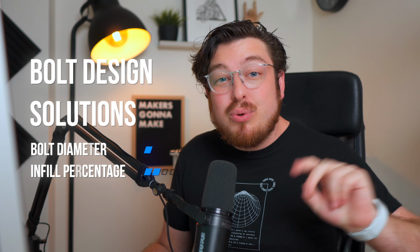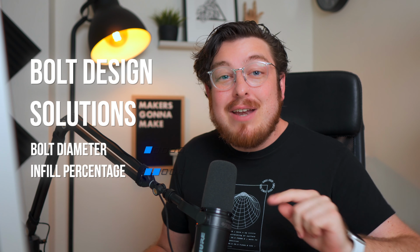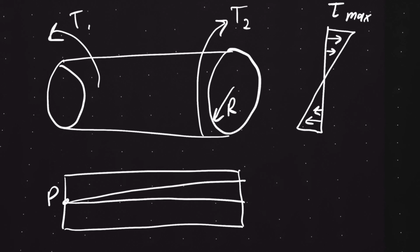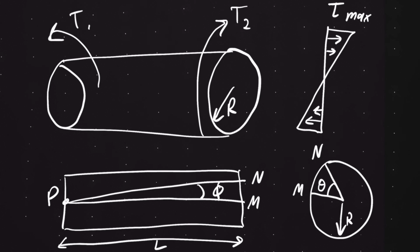To solve this problem, we're going to be designing a bolt with two solutions in mind: increasing the diameter and increasing the infill percentage. To add just a little proper engineering to this discussion, we can say that over-tightening this bolt will shear off under a stressor called torsion. This breakage happens from quite a few factors like length, applied torque, material properties, and radius.